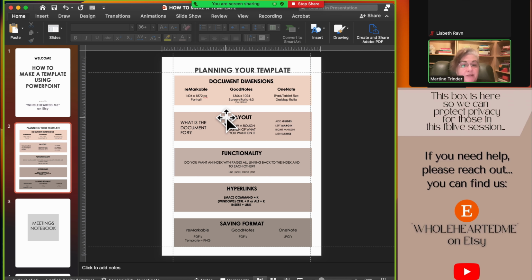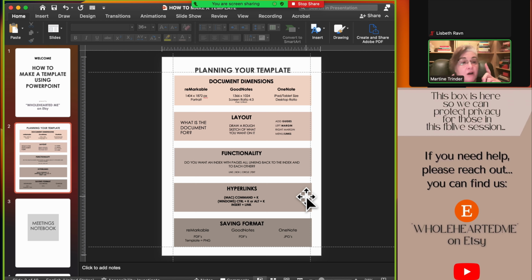Basically, I've listed 5 things that we want to consider when we are making a template. I do want to flag that a template in reMarkable's definition of a template is a PNG file, which is an image file, right? And the other type of document that you can upload that's really easy to upload is a PDF. So I just want you to be aware there's 2 different types of documents.